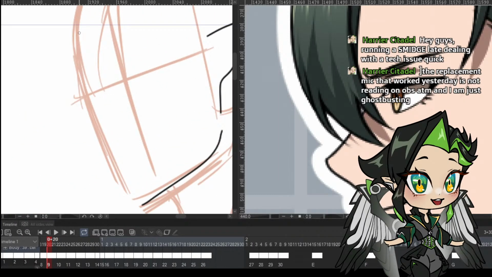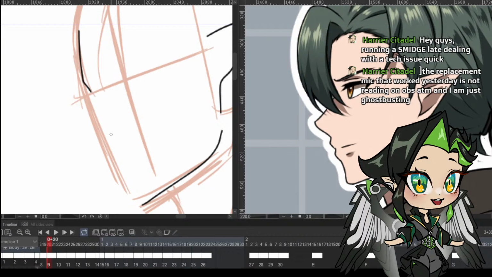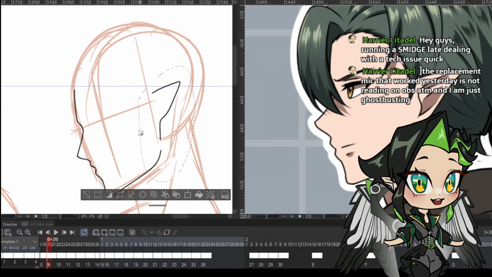Because I'm going to do the hair on a separate layer, because otherwise I'm going to go insane. Now, I'm not happy with how far back that is, so I'm going to remove that.